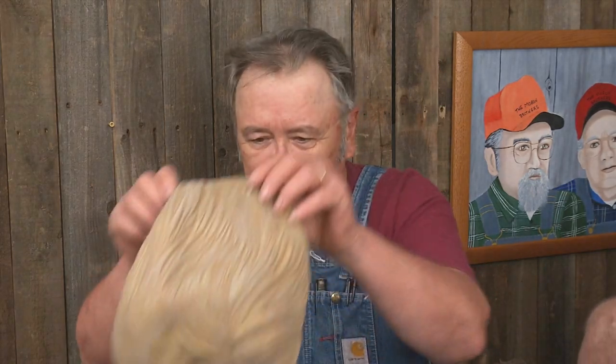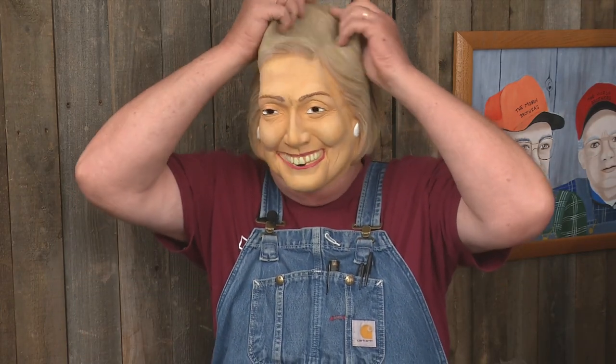Burley, have you come up with any idea for a mask? No. Well, you need to wear a mask, you need to get you a mask of some kind. And while he's getting his mask on, I'm going to show you one more here. Now, this one here, I wouldn't wear this one just everywhere either. And remind me not to do no emailing while I got this on here. No, I'm sorry.